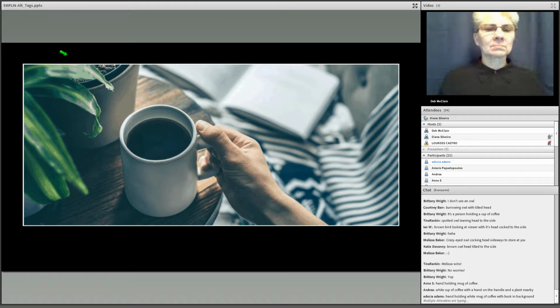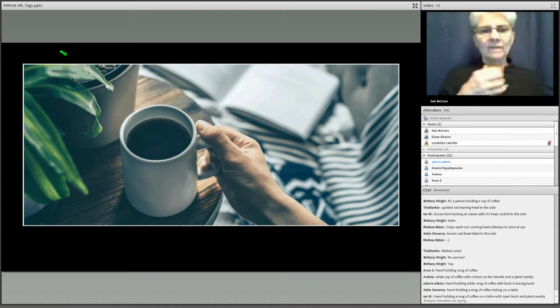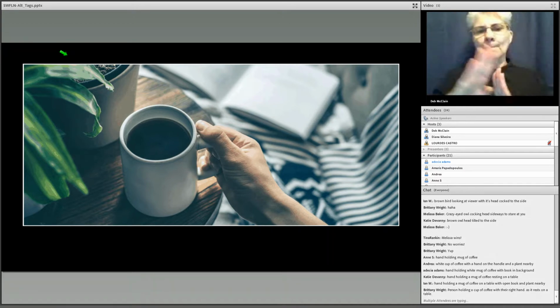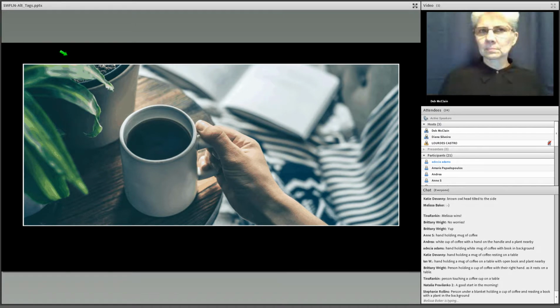Hand holding white mug of coffee with a book in the background. Hand holding a mug of coffee resting on a table. Yeah, definitely, Natalia, a good start in the morning.